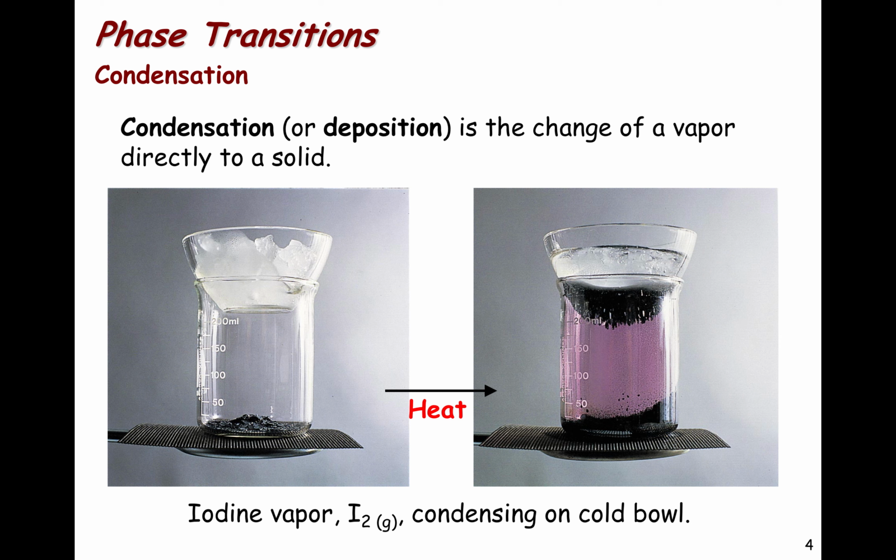Shown here is a picture of a beaker that contains elemental iodine in the bottom of the beaker on the left there, and we have placed a bowl of ice in the top of the beaker. Slowly the iodine is going into the gas phase as you see the purple haze form inside of the beaker, and at some point iodine crystals begin to form at the bottom of the bowl of ice. And so this is an example of the sublimation process and condensation process.